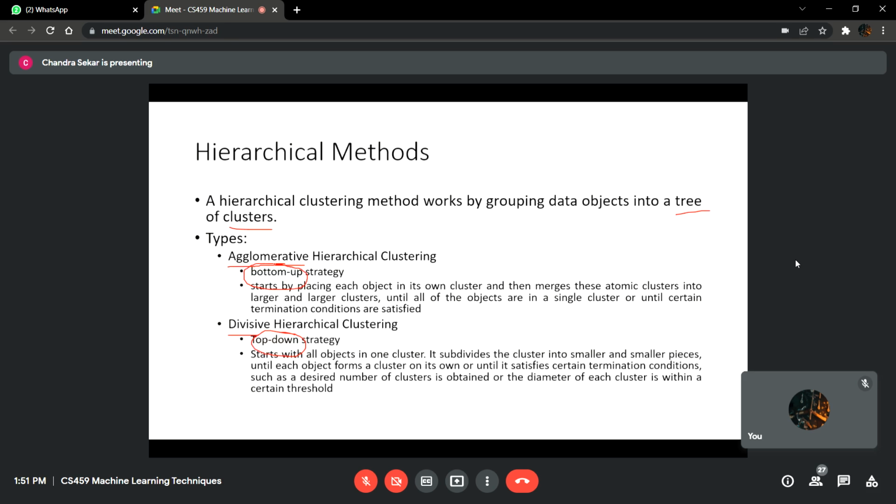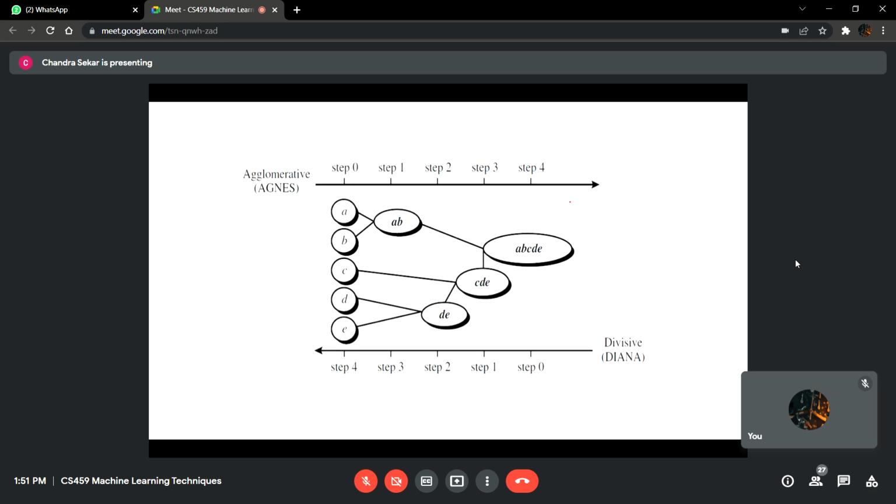So in the bottom-up strategy, this is the tree structure, in what fashion the clustering will happen. Assume that these are all the individual points. These individual points will be grouped into smaller clusters, and these two are again getting grouped into another cluster, and these two are grouping into one cluster, and these two get grouped into another cluster. So this is how the tree structure is formed. The essence of hierarchical clustering is to form some tree structure.